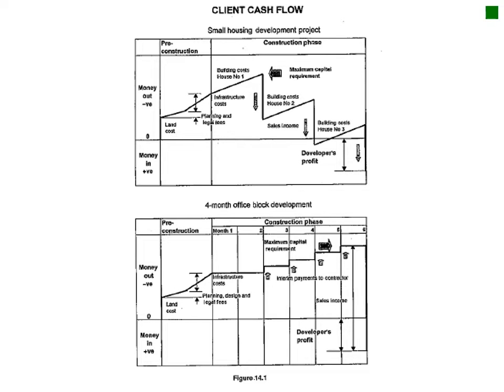You will see this is a small house development. The example of this is on page 100 or 302, and here you can see you've got your land cost, then you've got your preparation of legal fees and so on, then you've got your design costs and so on. Then you actually appoint the contractor, so you have a constant outflow up to that point where you can actually sell that house, and then your deficit goes down, and then you just have your construction cost again, and it goes down again, and so it goes on. Okay, so in this range here is where the client actually gets his income.